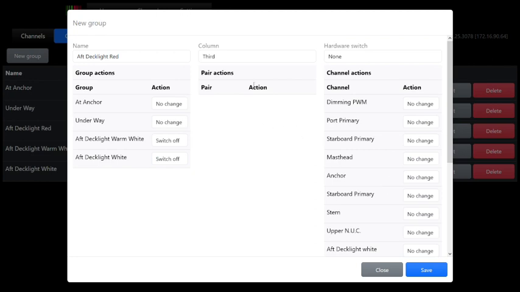If you go back up here, you got the column position. Where's that button position at? In this case, it's the third button. And then, do we need to introduce a hardware switch to turn them on, so that we can turn them on outside, away from the MFD? Then we can introduce a hardware input and put on a button there for doing that. And we can use pulse, and we can also use solid toggle switches.